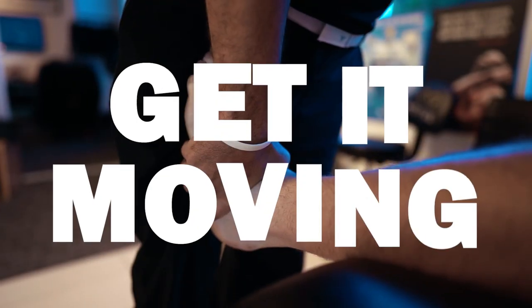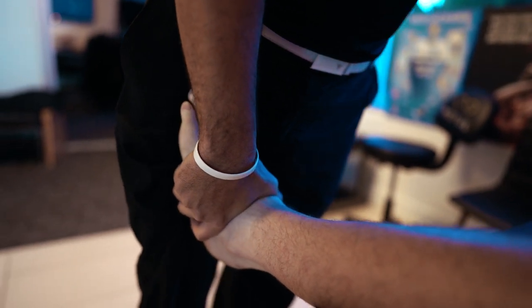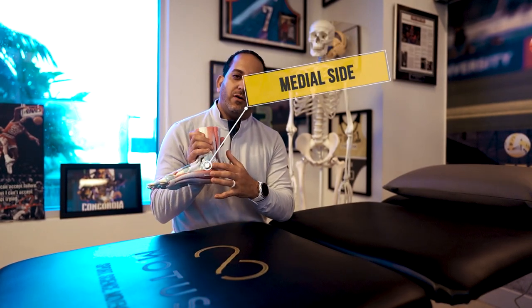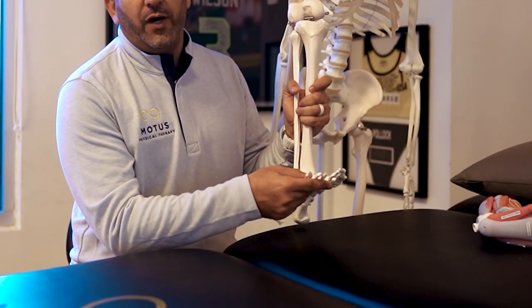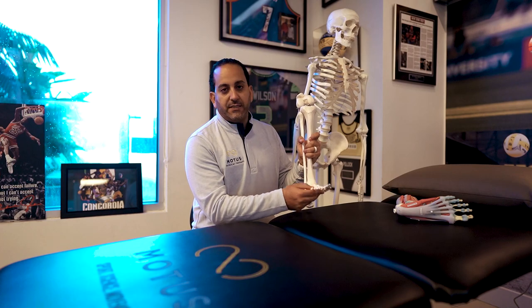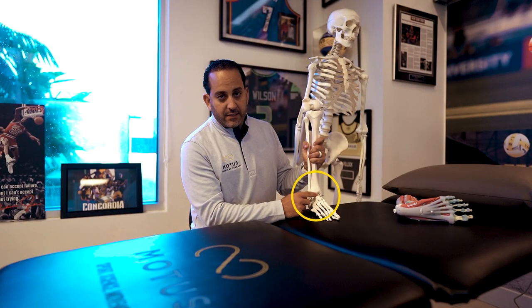What you want to do is just get it moving. One of the common complaints after an ankle sprain is a lot of stiffness on the anterior part of the ankle joint. The most common ligaments sprained in a traditional ankle sprain are on the lateral side. Sometimes you'll get it on the medial side — the deltoid ligaments. A very common complaint is running out of motion with dorsiflexion. We want to get the ankle moving immediately to get that motion back — through passive movement, stretching, or having someone stretch the back of the calf — mainly to give the talus as much mobility as possible so scar tissue doesn't limit it.